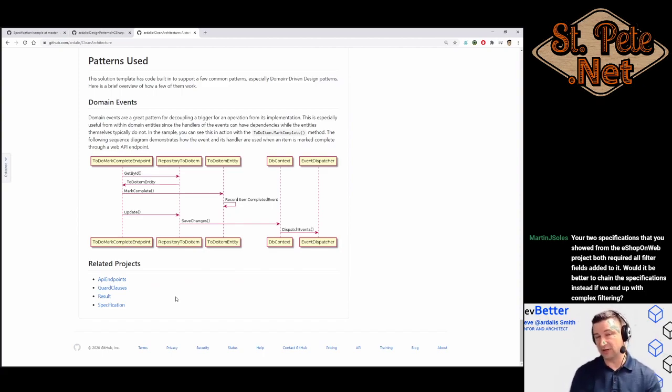So that would be a pretty easy way to do it without having to implement your own custom factory logic. You could just put the switch statement in the controller or in whatever the thing is that's doing that work, and pick accordingly.